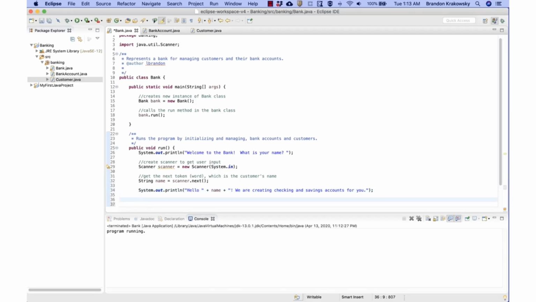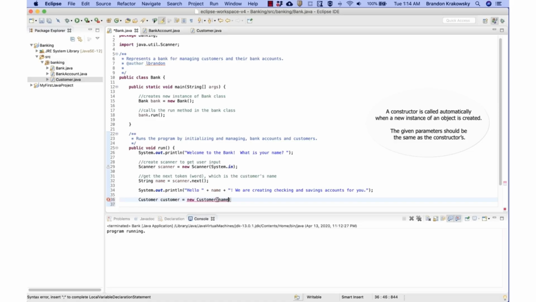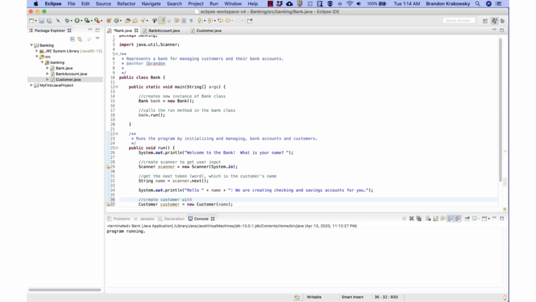Then we're going to create a customer using the provided name. So of type Customer, create a variable called customer equals new Customer. This calls the customer constructor with a provided name as an argument. So create customer with given name.